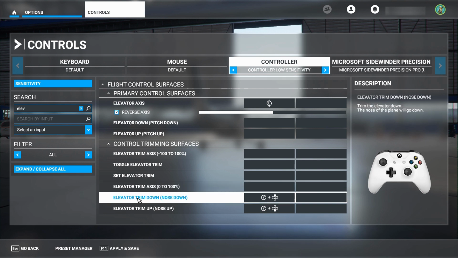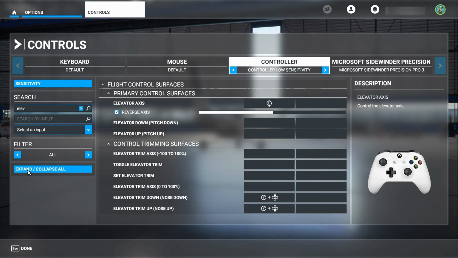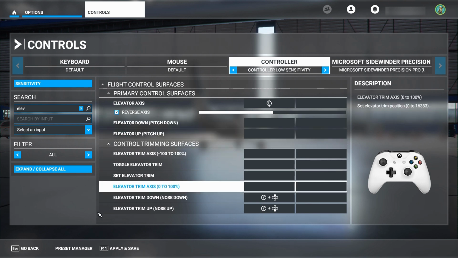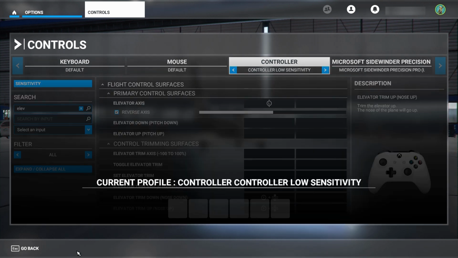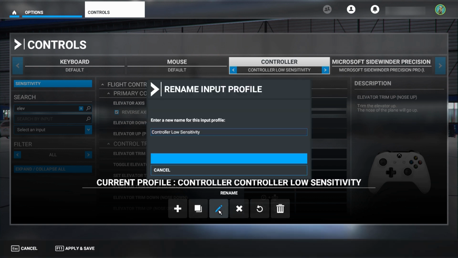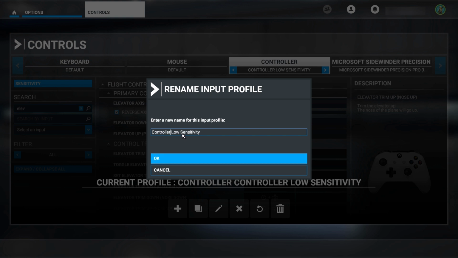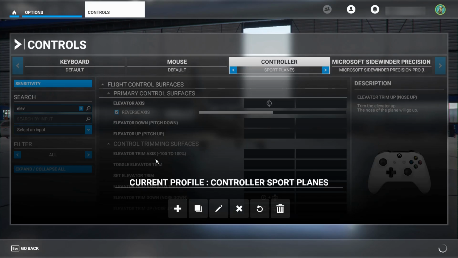Okay, so anyways, once you're ready to go, you head down to the bottom here and click on the Done button down here, actually the Apply and Save button. But before we do this, we're going to go down here to the Management screen, and if you didn't like the name you gave it, you can always just change it. For example, I'm going to change this one from Sensitivity. I'm basically going to call this my Sport Plane one, the one that is a little more sensitive than a larger aircraft. So I'll go ahead and put that in here. Once I'm done, then you just simply click on the OK button here to save your changes. And now it has that name there.